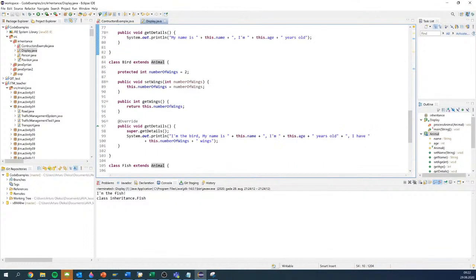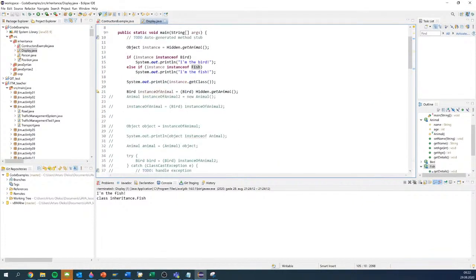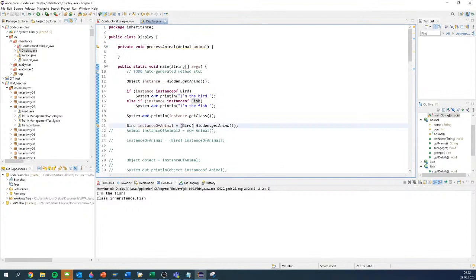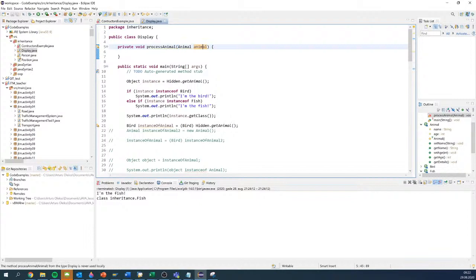But we can do it with the class bird and class fish, because both of them have public constructors. We have a variable with the type animal, but we know we cannot create an instance of animal directly, only an instance of bird or fish.